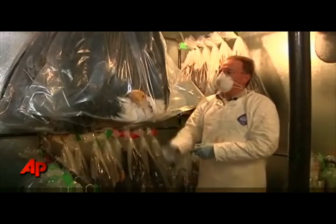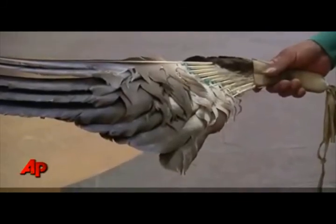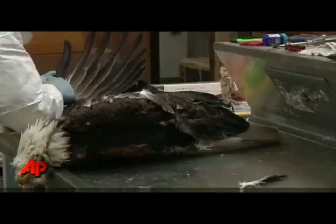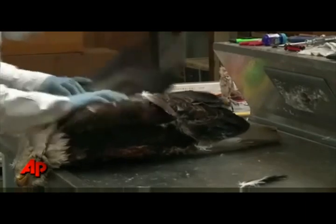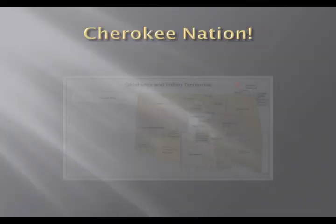We've got all kinds of eagles hanging up here that have been evaluated and just waiting for us to find the next person on the list, our waiting list, and ship them out to them. Whether it's a claw, a beak, or a feather, eagle parts have been used in Native American religious ceremonies for centuries. When young people would accomplish a good deed or pass into manhood, they earned a right to get an eagle feather. We hold the eagle in high regard because we see it as a messenger between us human common people and the Creator. It takes our prayers from around here, it watches over us, and takes our prayers up into the heavens. More than 70 years after the Bald Eagle Protection Act, only American Indian tribes have the right to use eagle parts and feathers. Chris Havlick, The Associated Press.